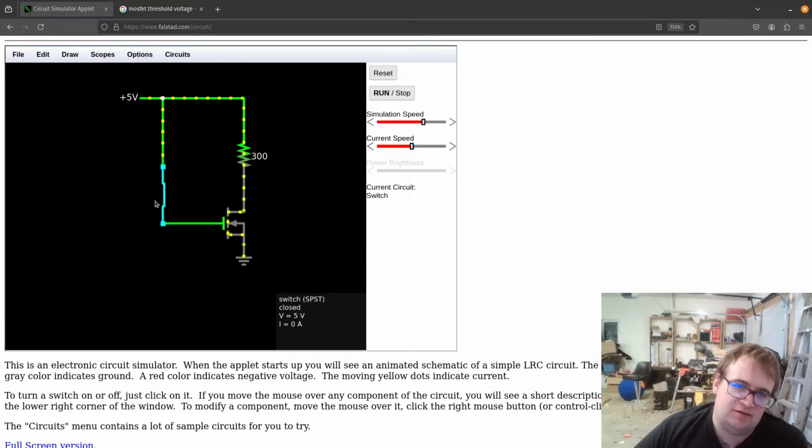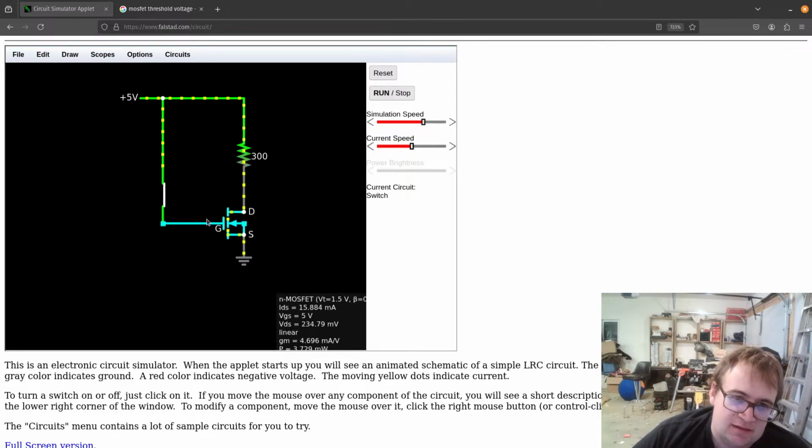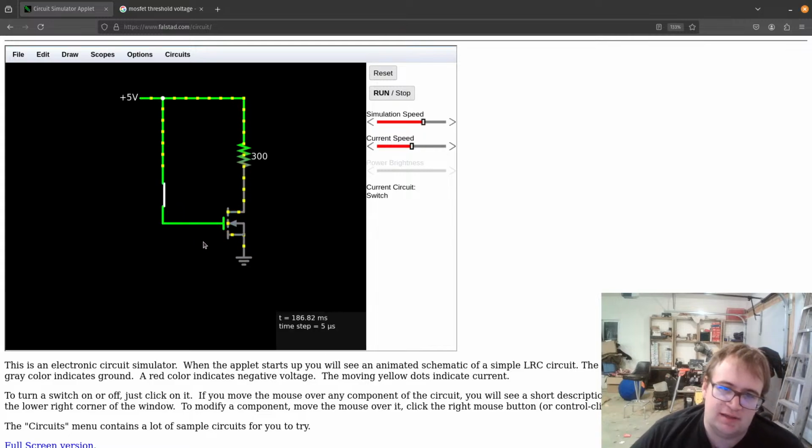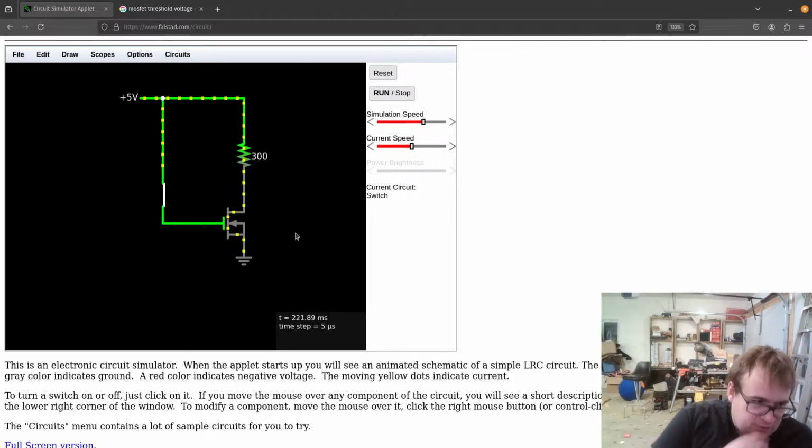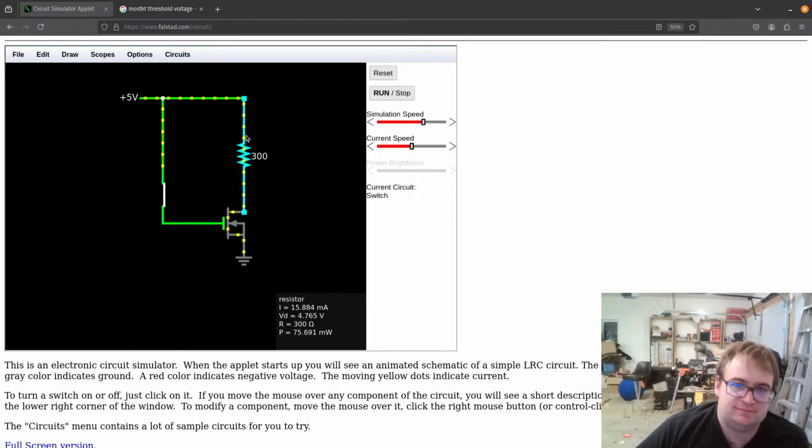So we switch this on and then it just gives some signal to the gate. No current, you see? There's no current going in. A perfect MOSFET will have no current going into its gate.